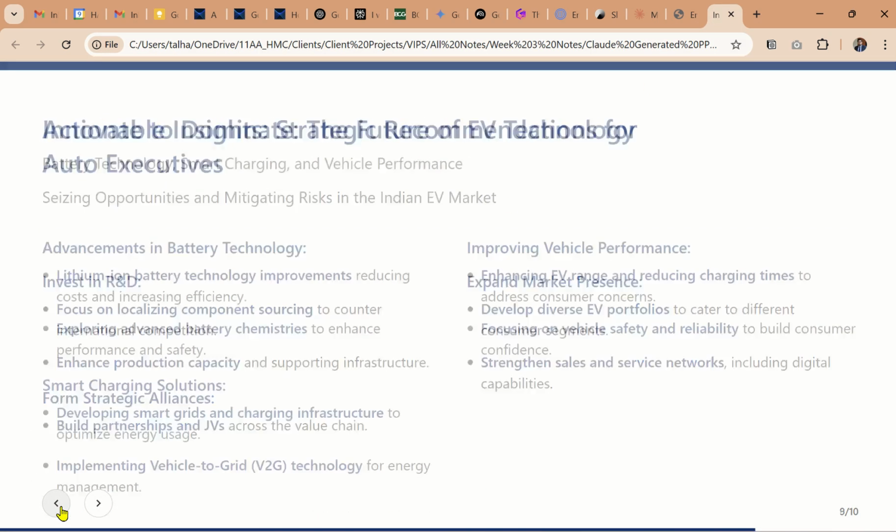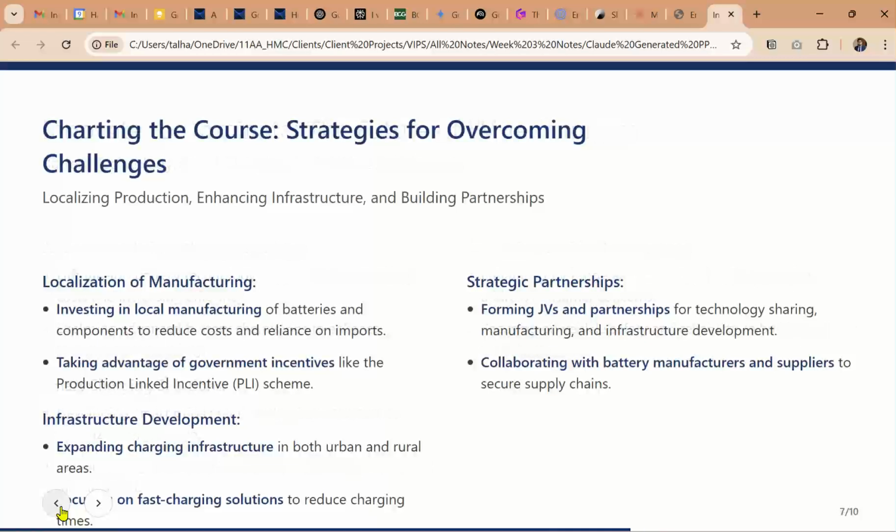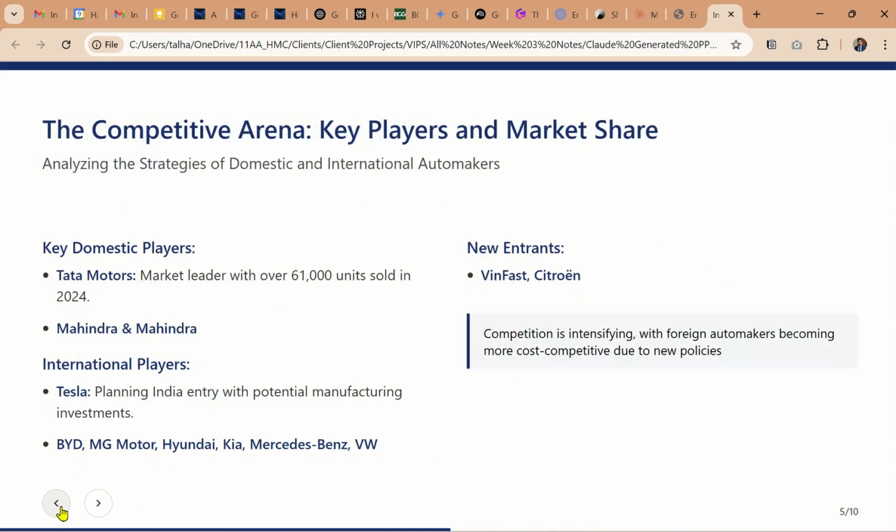The idea is to just explore, use whatever suits you best, but typically this is what the workflow would look like. It took me 30 minutes to arrive at the earlier example, which was electric vehicles, and this one would also have taken approximately 30 minutes with the research and the presentation being created as well. Again, validation, going back and checking the sources, modifying the content, that's going to take you maybe a few hours, but it typically brings down the entire time to completion for a typical research to presentation sort of task.